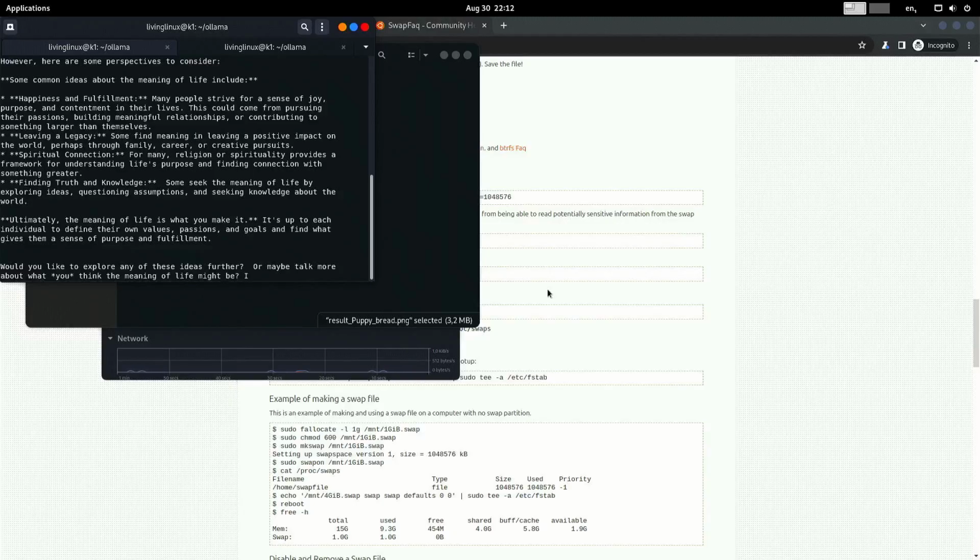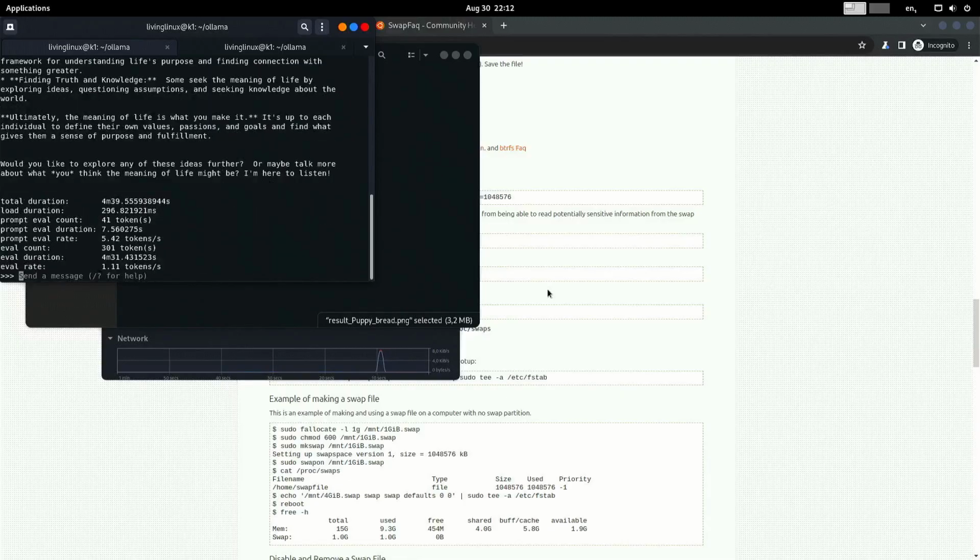So it looks like Gemma is a bit talkative. And it's interesting to see that you're invited to tell what you think is the meaning of life. So here you can see the speed statistics. Like I said, it's not fast, but it's good to see that we can run it, and I think in the future it will only get better.